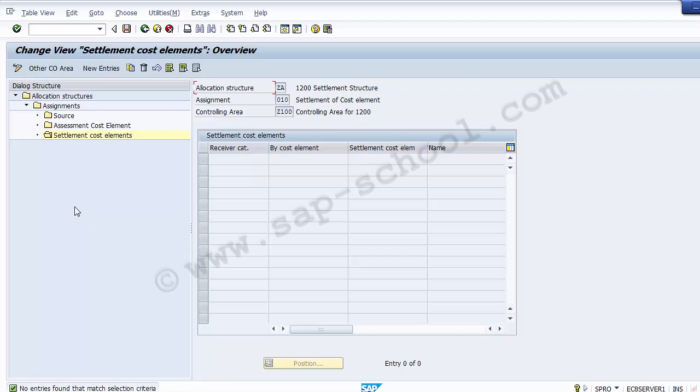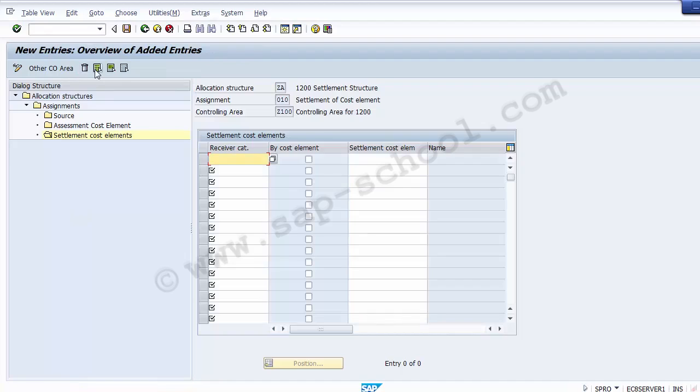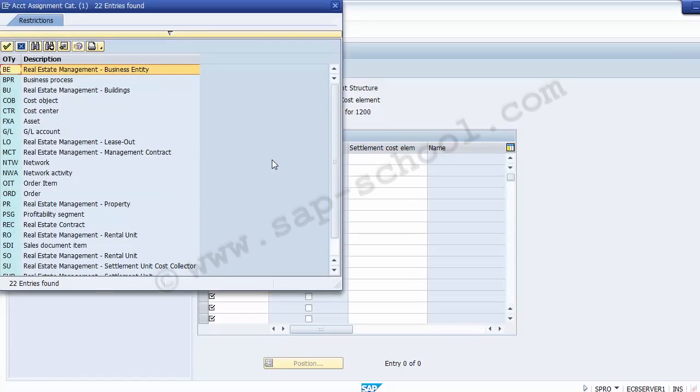So now moving on to this particular settlement cost elements, we need to go for a new entry in this case also. So we need to click onto the new entries. Once you have selected the new entries, now we need to go to the receiver category. If you remember, we need to select the receiver category over here for the settlement. So the receiver category over here will be CTR for cost center settlement.